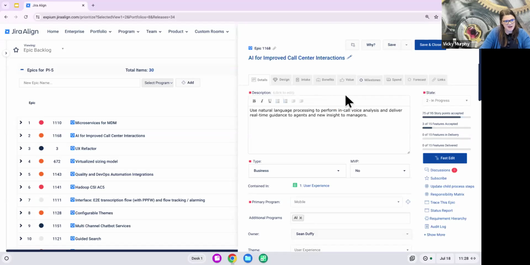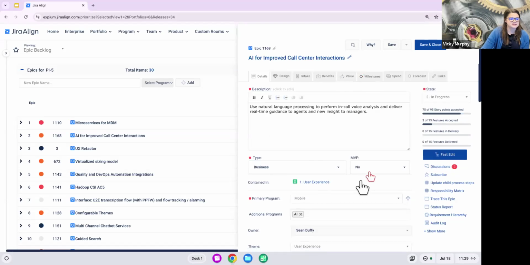We have multiple different tabs here, and I like to mention that in my instance here, I have everything turned on. But as we go through implementations with our customers, we absolutely focus on an MVP or minimum viable product to ensure that we aren't overwhelming users, and we also aren't just throwing a bunch of fields out there that are going to have garbage data because we haven't trained our users on them and they don't really play into our process. So what you see might be slightly overwhelming, and that's because we just have everything turned on so you can get a good idea of what is capable here.